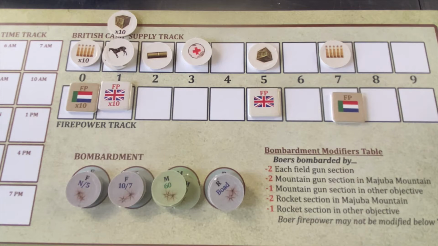And I feel like early in the game, perhaps a good strategy would be to try to keep the strain on the British camp as low as possible until you get a chance to build up some rations, because we're going to have quite a bit of reserves, reinforcements coming in later in the game. So I feel like this might be a good strategy.